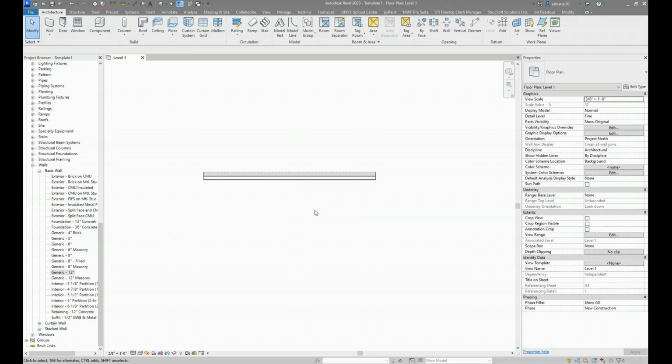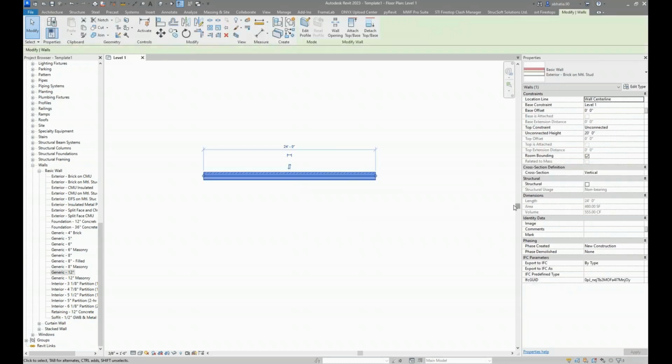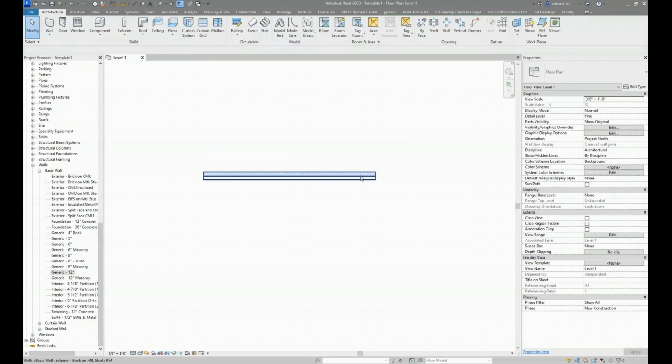Especially when it comes to custom families, always a good idea to test it out in the template first, frame it with MWF and see what happens, right? It's always good to figure out the solution earlier, instead of getting into a project with really strict deadlines and all of a sudden you're like, I don't have time to build this family. So yeah, I'm pretty sure we all have been there. And instead of fixing it, we'll just fake it. And I recommend not faking it because you want everything to be accurate with MWF. You are producing these studs.